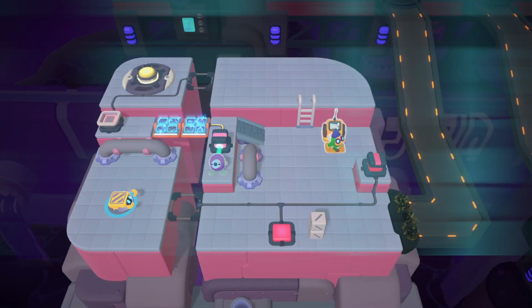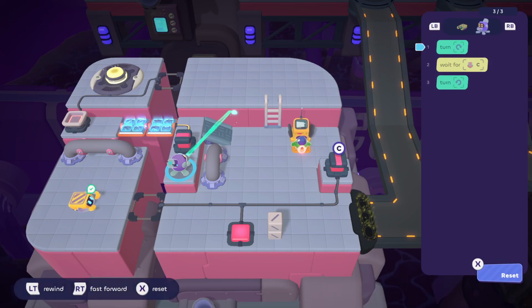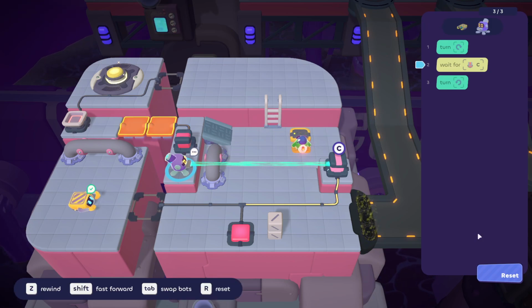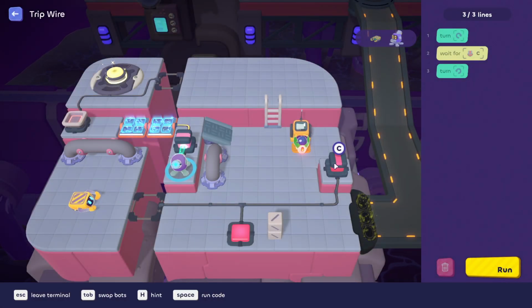Okay, so we've got a corrupted bot. Let's see what its instructions are. When we run this, it's going to turn clockwise, wait for the C switch, which is where? That's this? Or is that this? It's going to wait for us to interrupt it, and then it'll turn back to this one. Okay, so that's what it's doing.